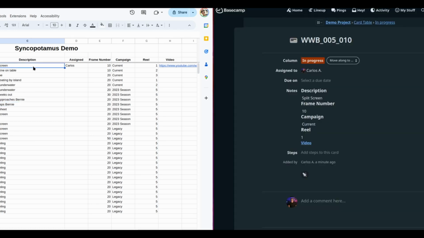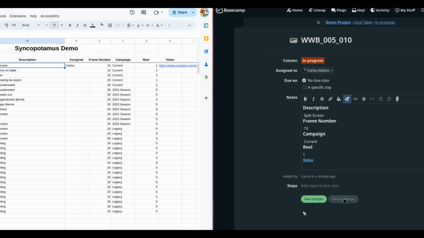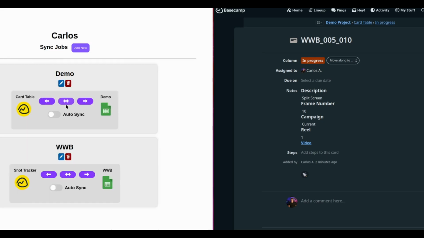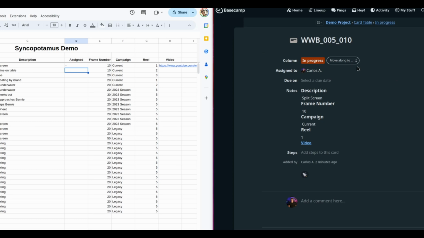Something else that it did that you probably already noticed is that this card is assigned to me. It did that based on this other special column that in this case is called assigned, but it can be anything like artist or whatever. And you can put the name of the person that you want to assign that card to, and it will look for it. If you use the full name, it's the easiest, but there's no other Carlos, so it's just going to assign it to me. If you want to unassign a card, you can just put a dash in it and it will remove all the assignments. So that is a huge time saver, especially if you have a lot of cards.